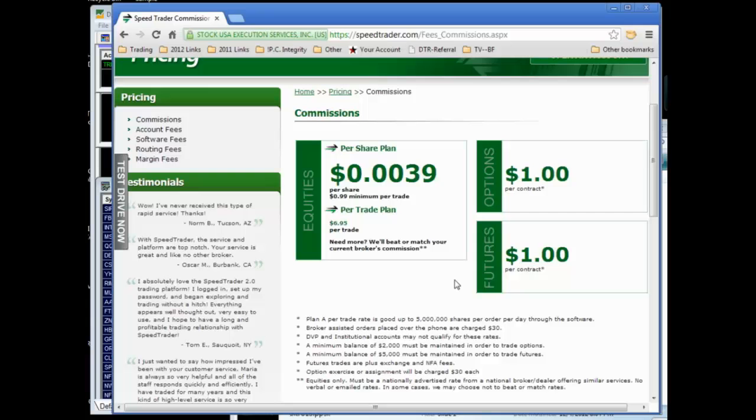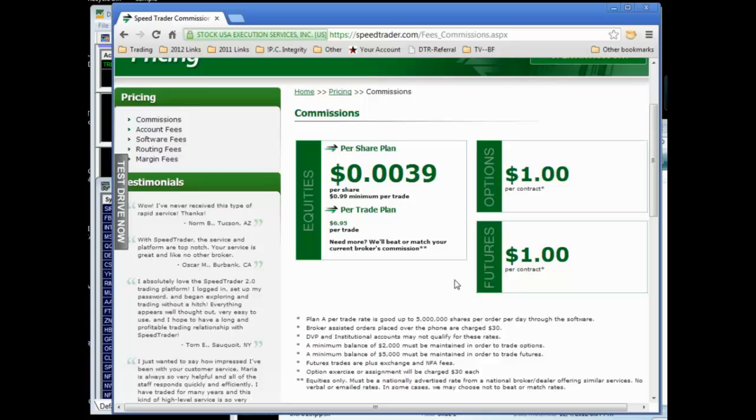A lot of people on the website are saying, "Oh, can you talk about commissions?" The reason I try not to go out with a set rate is that I'm a firm believer that I can craft a different deal for every trader. So it's not really a set plan. I don't have tier break levels where you've got to trade this much to get this rate. I don't believe in that.